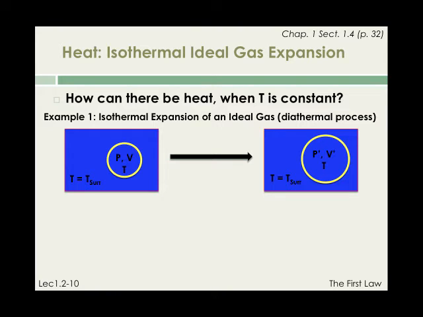Let us try to find the signs of the work, the change in energy and the heat for this gas as a result of this isothermal expansion process. The gas expands under some finite external pressure, so the gas is doing work on the surroundings, and W is negative. Let us now consider the change in energy of the gas.